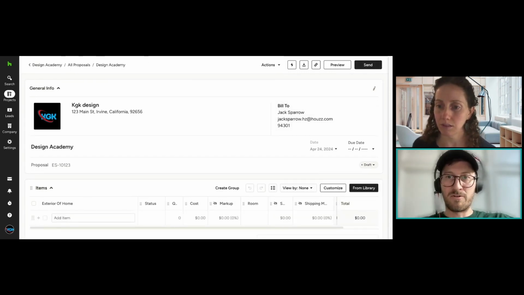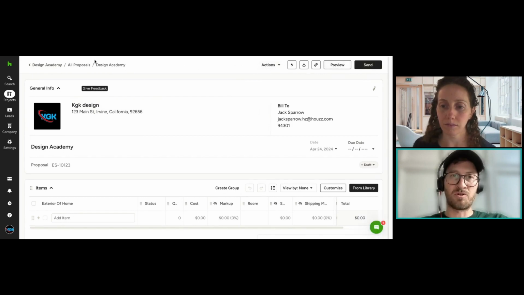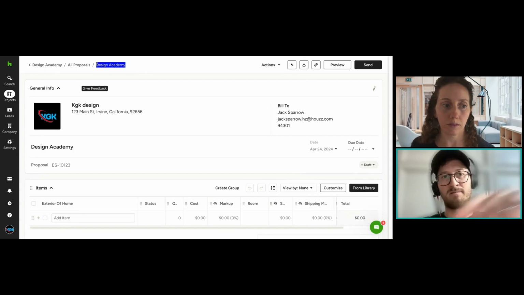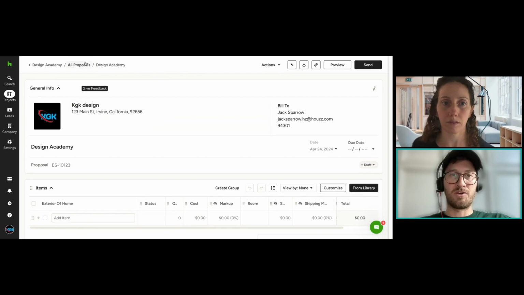First off, the way I always explain going through this is going through some of the different navigations and buttons at the top, as well as moving down through the document. To begin with, if you had multiple proposals, one thing that's very handy is that by clicking where it says Design Academy right here, that's the name of this one, you're able to navigate between your proposals.